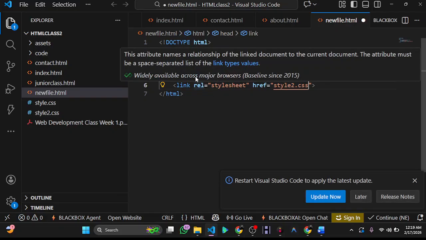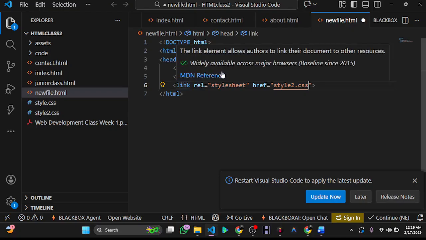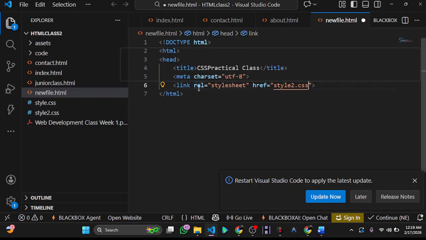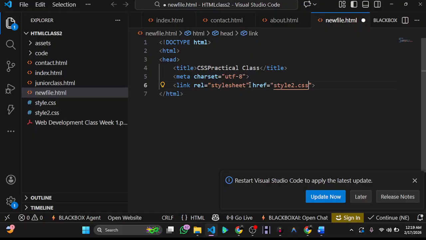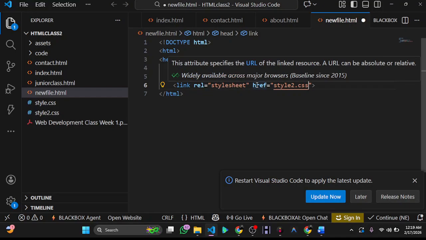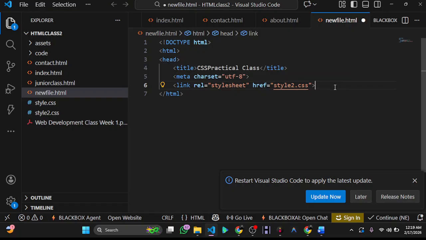In this case, we have our rel attribute, which defines the relationship of the linked document. The link shows the browser that it is another document to check. The rel shows the relationship, what kind of document it is, in this case a style sheet, and href. By now we all know what href does. It specifies the URL. So now that we're done with that, let's shoot over to the body.